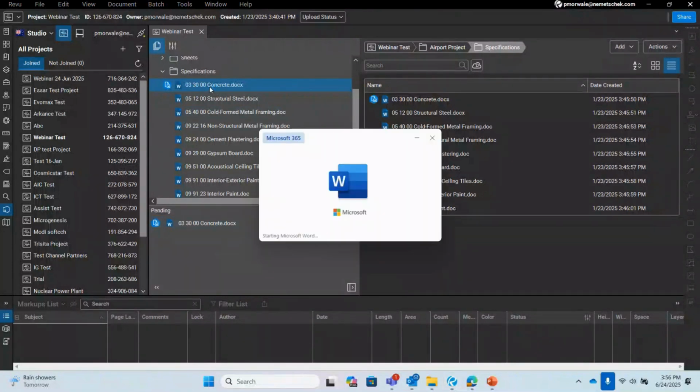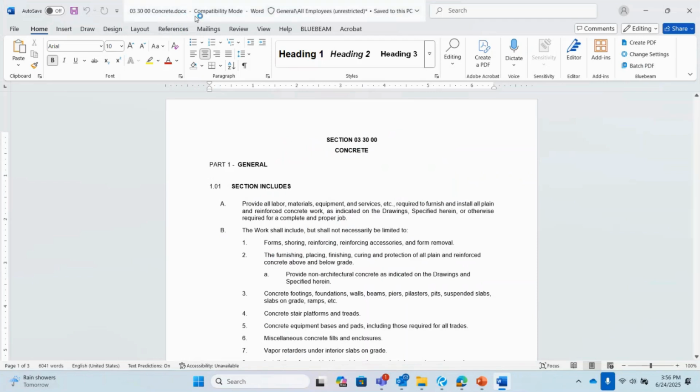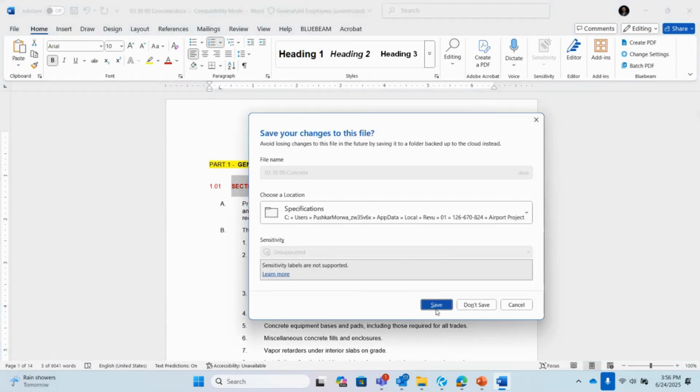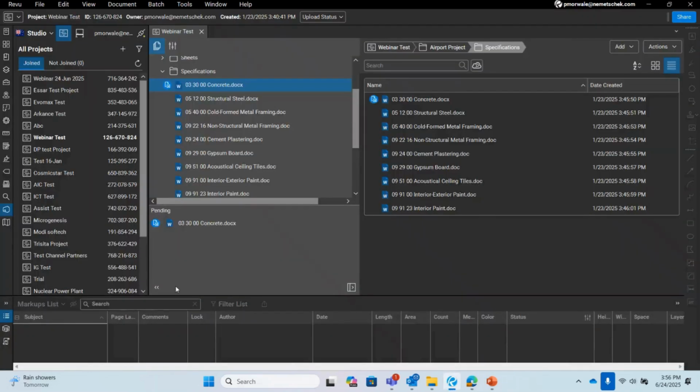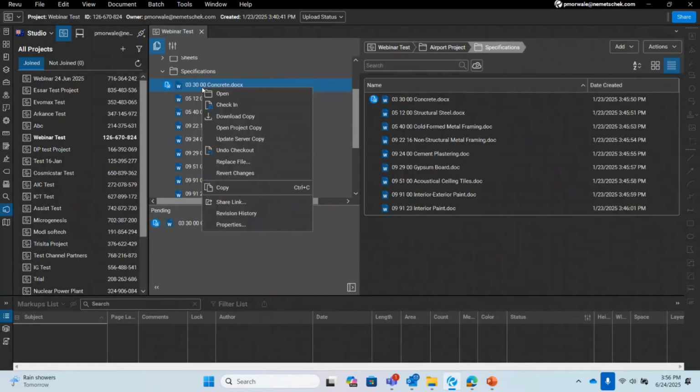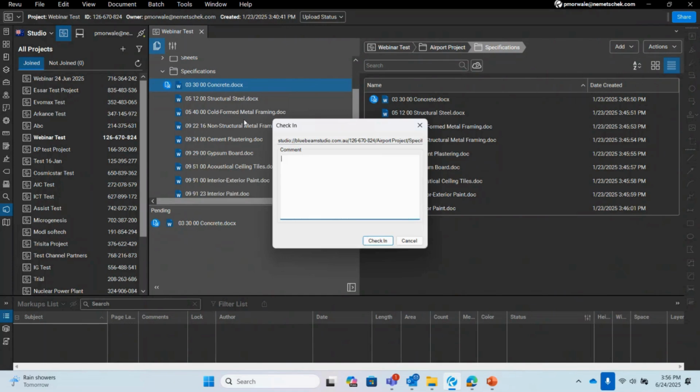And then when you double click onto this, it is no more a read-only file, and you can modify it. So say for example, you have highlighted something, or you have made whatever changes, you are saving it at the same location, and then you check in back into the system.